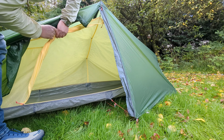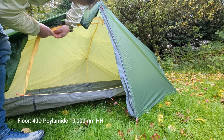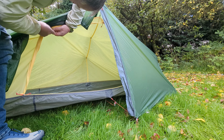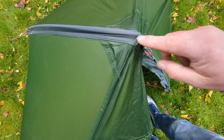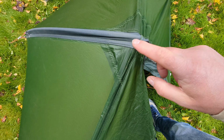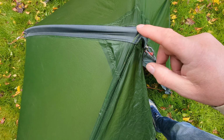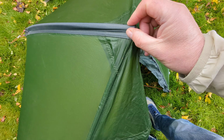Door's not the biggest in the world, but then the whole tent is not the biggest. It's almost part bivvy, part tent. So I wasn't really expecting much more. I read a few reviews on it, and I think this might be the Achilles heel. This could wear out and rip through because of the sheer tension. So what I'll probably do is just bolster this a wee bit with an extra bit of fabric over the top, or a patch or something.